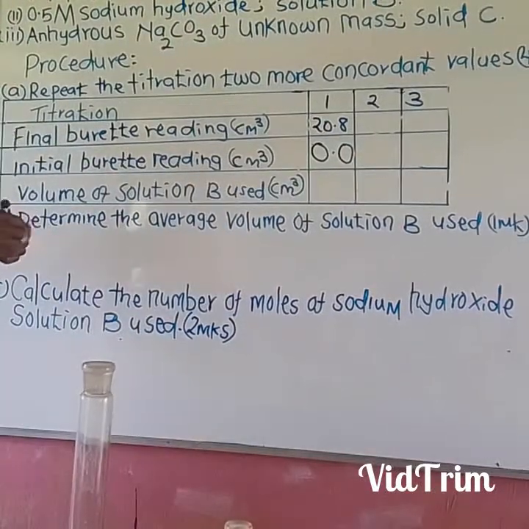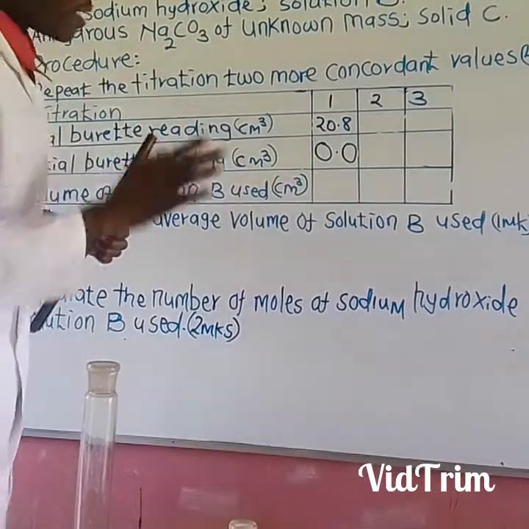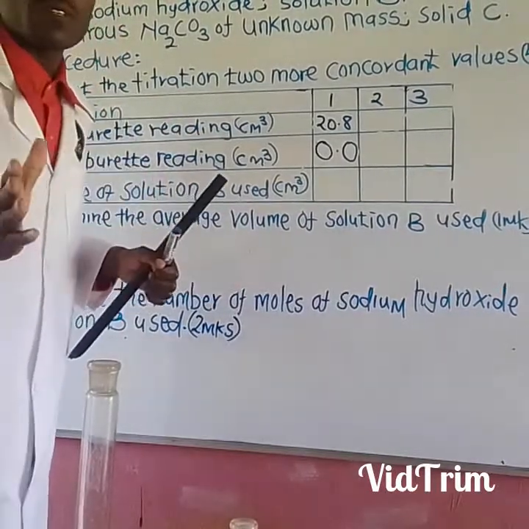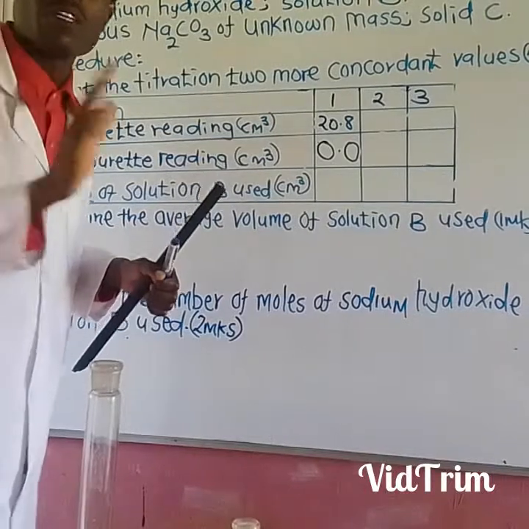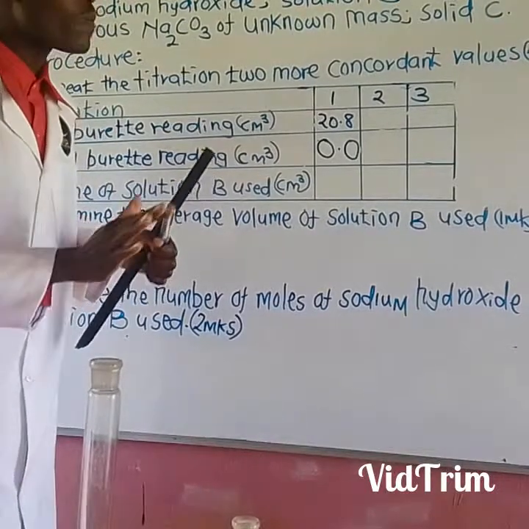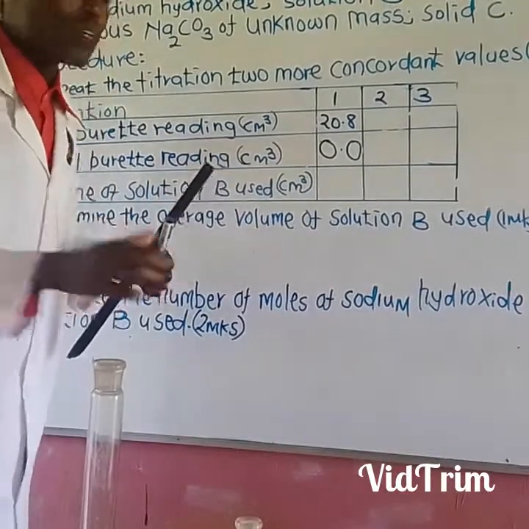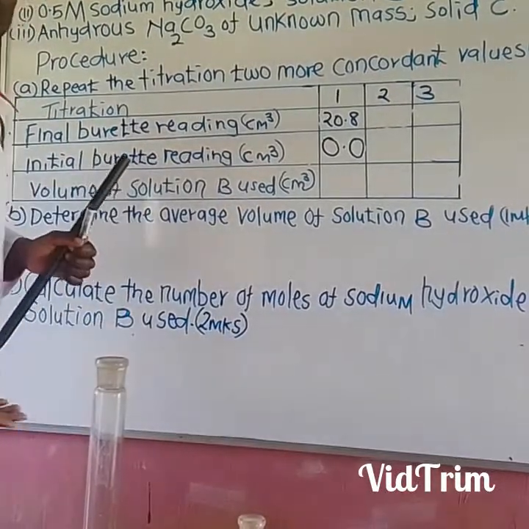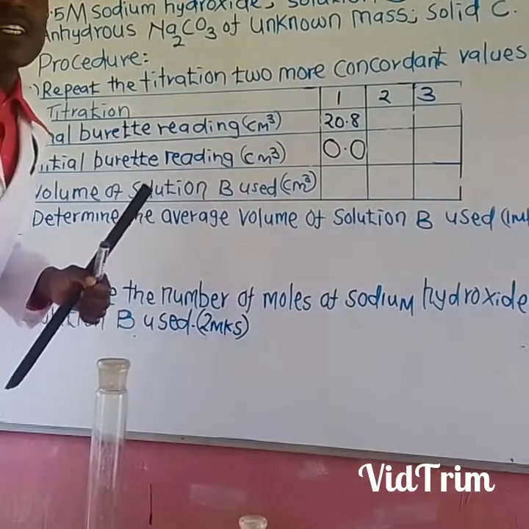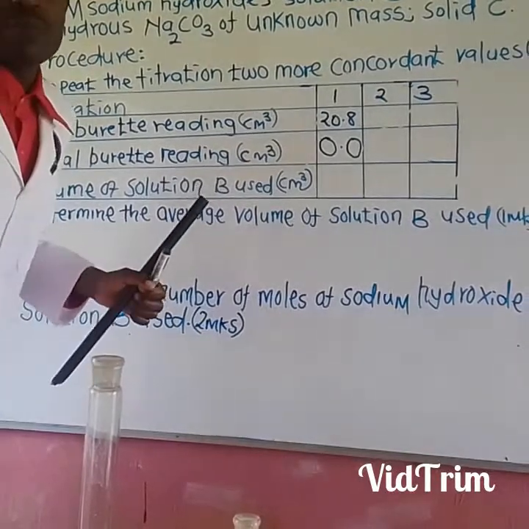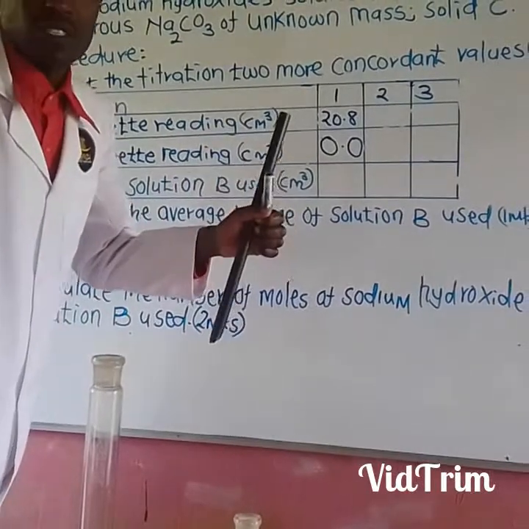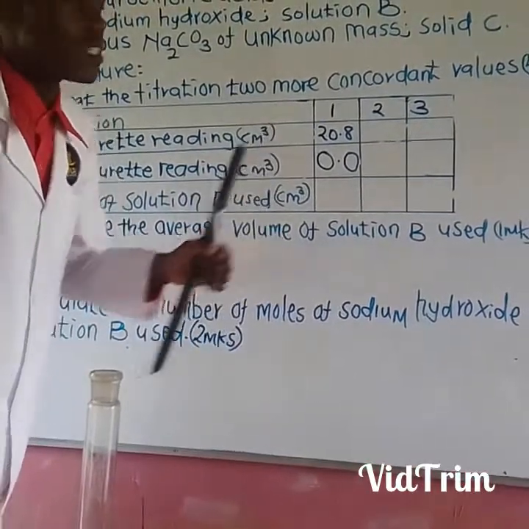Is it okay? So my student, if you carry out the second and the third titration, the difference is very small if you are very careful. So I normally advise this way. When you are filling the titration table for all the titrations, ensure at least the values are uniform. Is it okay? That is for consistency reasons.